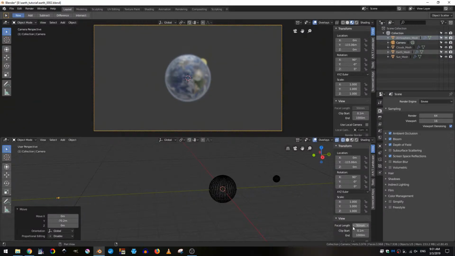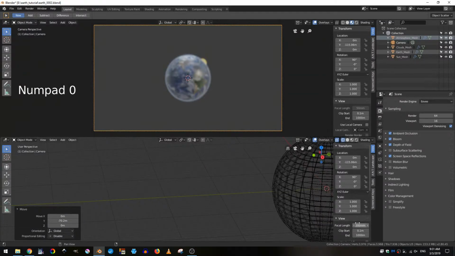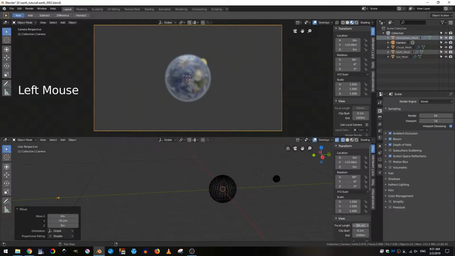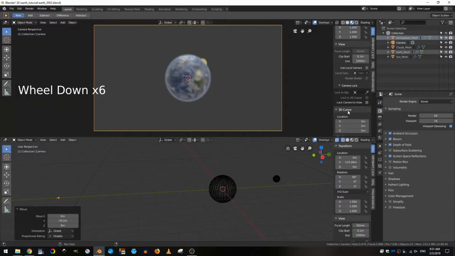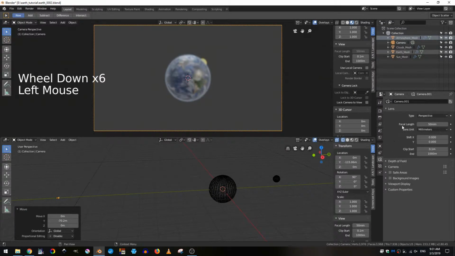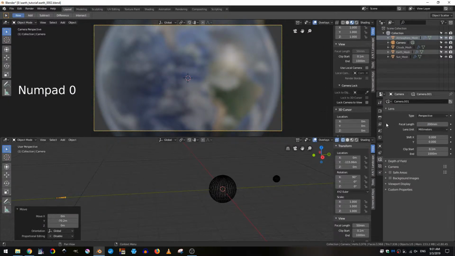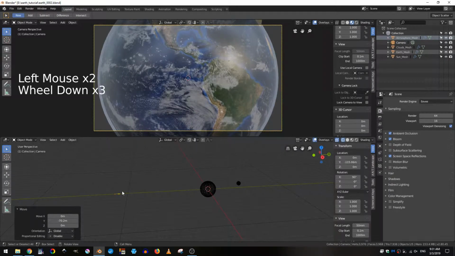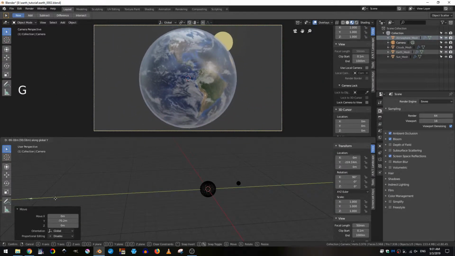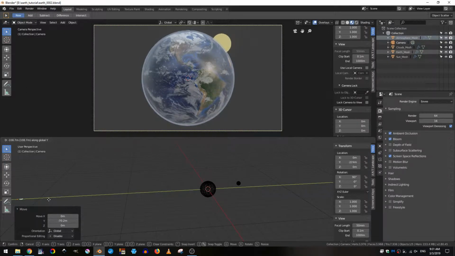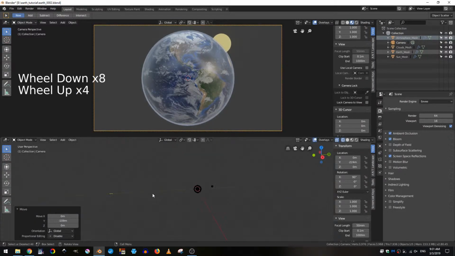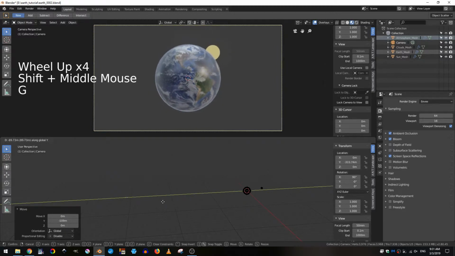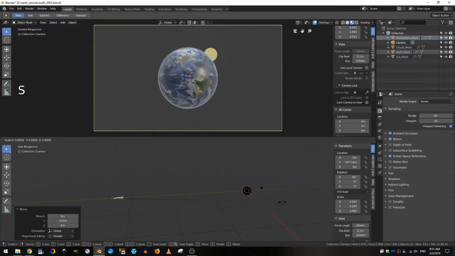One thing that I want to change here is the focal length. Let's make that 200. Oh, wrong camera. Up here I have to choose that. Here, choose focal length 200, and for now we'll just turn off depth of field. So G and Y, keep pulling that back. A little bit further, G and Y, and then I'm just going to scale my camera up.